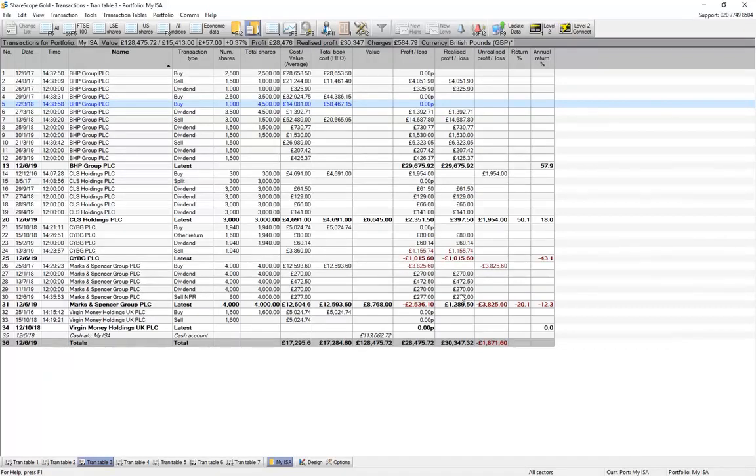Now, from now on, ShareScope will automatically offer to add dividends to your portfolio whenever they're paid. So that dialog box that we just looked at will appear the next time you start up ShareScope. The dialog box will pop open if any dividends were paid out since the last time that you used the program. It will list all the dividends that were paid out since then, and again, you can go through them, click on OK, and those dividends get automatically added to all the relevant portfolios. So that is, again, pretty straightforward.